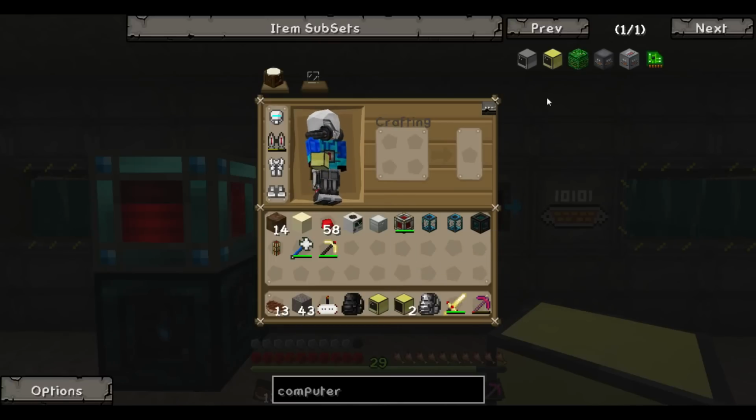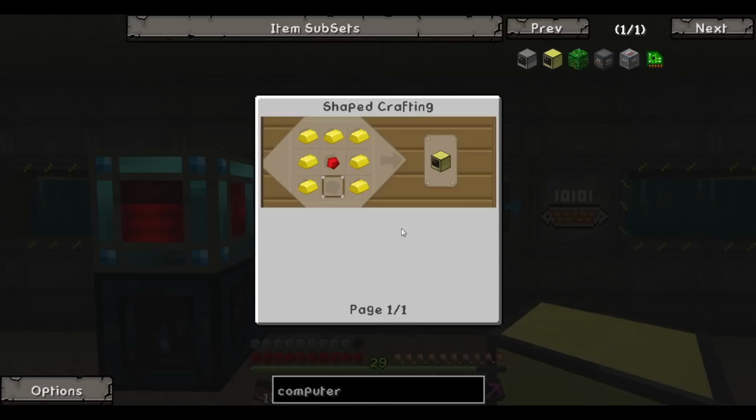They're pretty cheap, in my opinion. By the time you build a reactor, 7 gold ingots, a single redstone, and a single glass pane are not expensive. And so an advanced monitor is exactly the same as this, except for the glass pane in the middle, and there is an extra gold ingot.